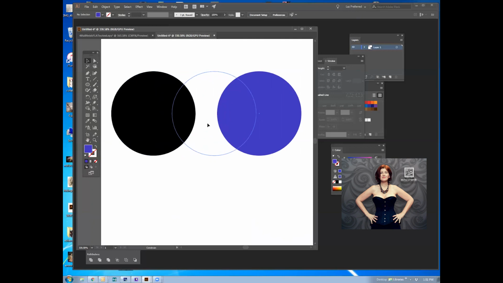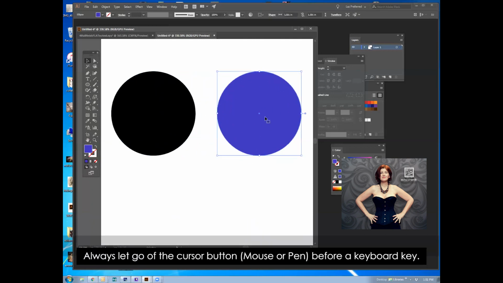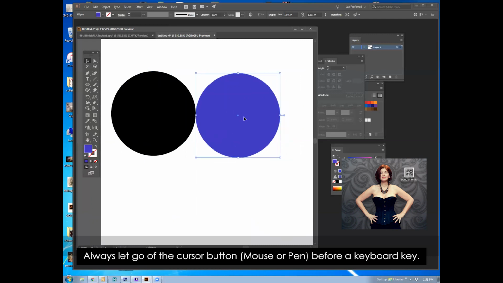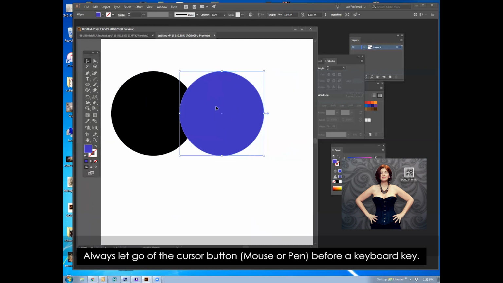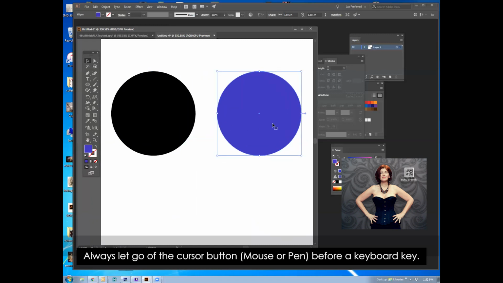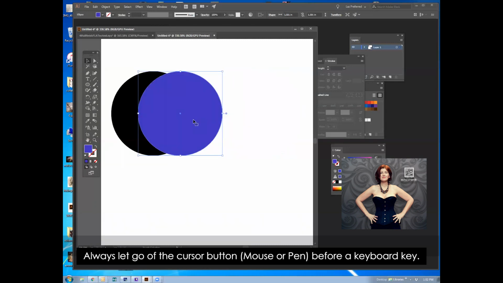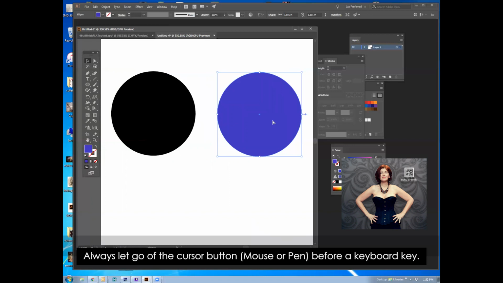See now it lines up perfectly. Oh, see, I just dropped it at the last second. What I did there is I brought it here, and I let go of my Shift before I let go of my mouse key, and it dropped. So you have to make sure when you move it that you let go of your mouse key first, then your Shift. Otherwise, at the last second, it'll drop out of place. You see me? Yeah. So I hold Shift, I bring it over, let go of my mouse key, then Shift. And if I bring it over there and I let go of Shift, you see how it pops up, goes offline.